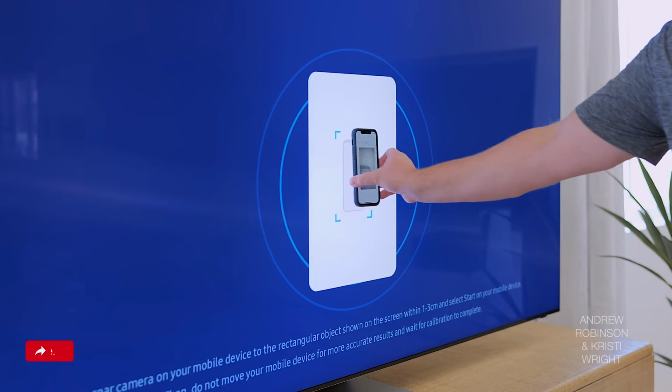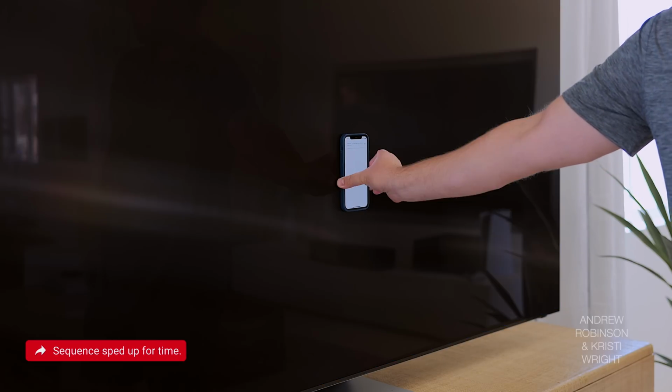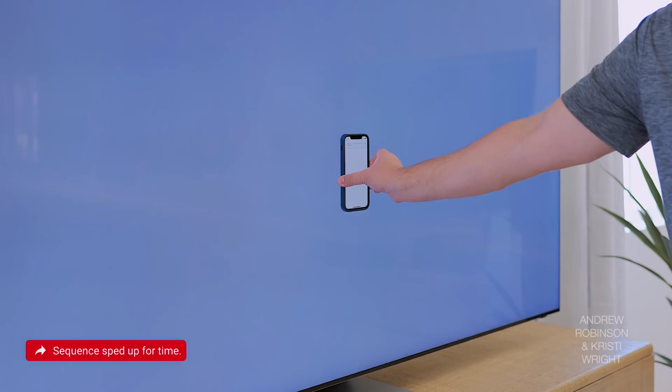I have the same complaint about our old LG 8K LED that I loved. I loved this TV, and nothing to this day has made me angrier during our time on this channel than when I broke it. I fat fingered it and cracked the screen. That TV was bloody brilliant, and all of you took me to task in the comments for liking it, but I guarantee you, you weren't looking at that display calibrated, because I agree with you, out of the box, crap. Calibrated, amazing. And the same story here with the C2. If LG could employ something like what Samsung has done with their smartphone calibration, game over. I totally agree. Game over.